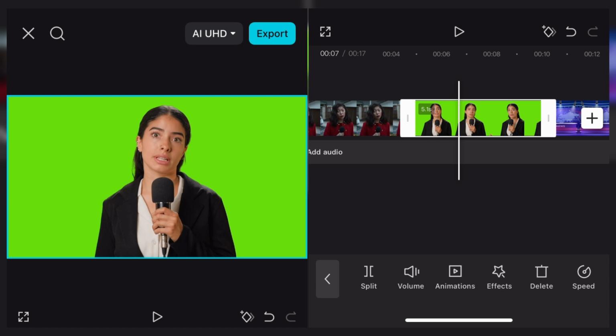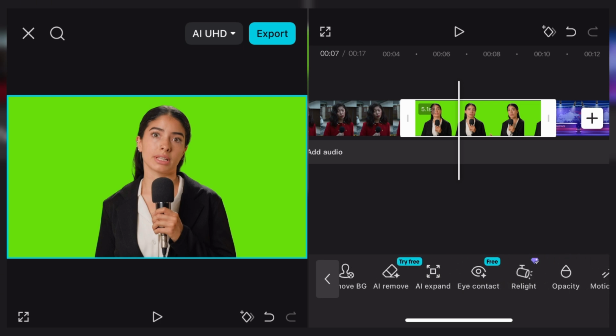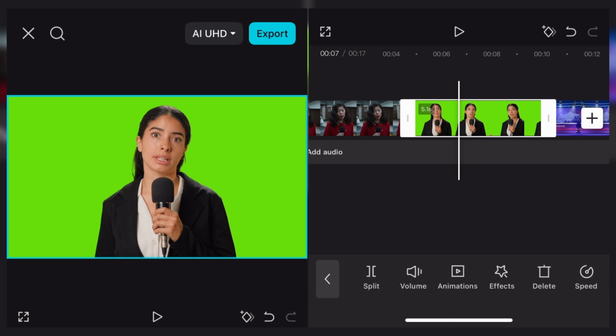Right here, we have chroma key. We're going to use the chroma key option. We have a green screen rather. I'm going to use chroma key to take away the green screen. Let me explain that to you. The reason why a green screen is used is actually very simple. It's a very, very distinct color and it doesn't mix up with the human skin. That's the reason why a green screen is actually being used.